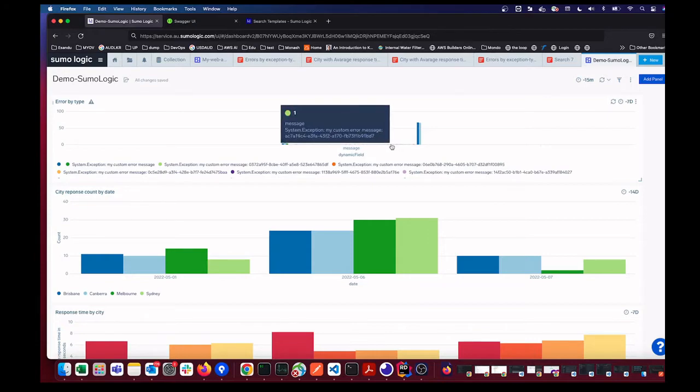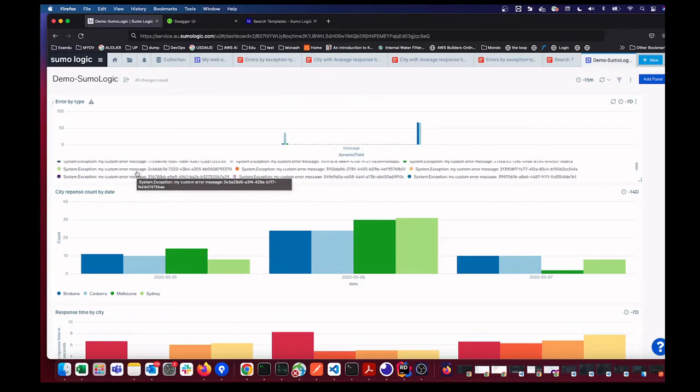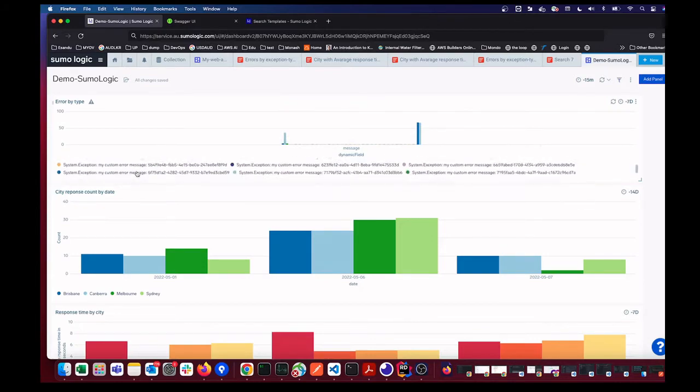As far as the GUID is different, it's considered a different error message. But actually we don't need that, because we need to get the same error message. It's a custom error, and it doesn't matter what the GUID is. That's the issue: there are a lot of error messages because of the GUID, and they're not considered a distinct value.